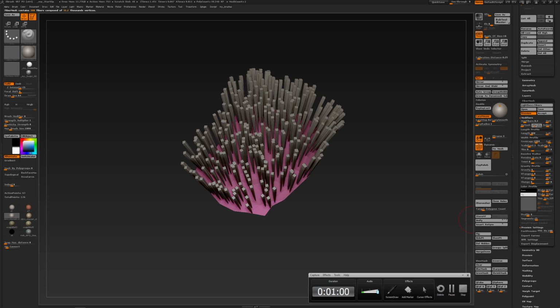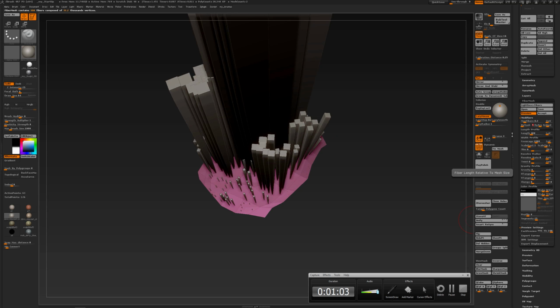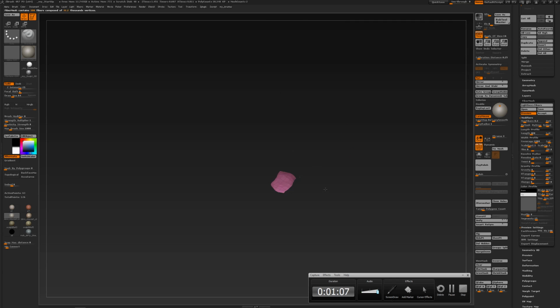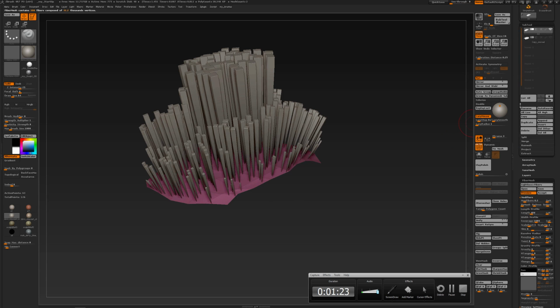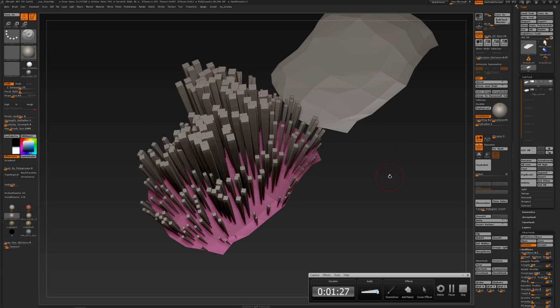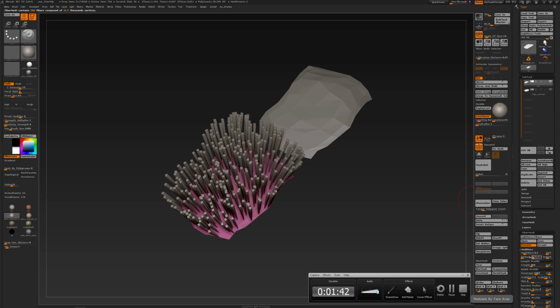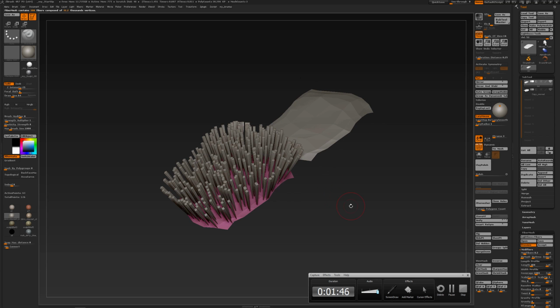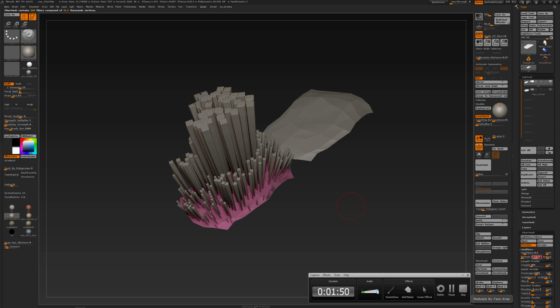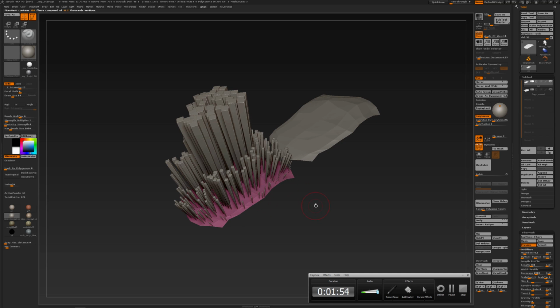By area will affect. So if I modulate by area, you see some of them become really tall because I have set it to a really high setting. So by area, if I set this to 1, that is more reasonable. Then you see, and I'm going to unhide my background geometry. So this is a copy of that plane to have an idea. So I have big polygons over here, and then my fibers are wider and longer than on smaller polygons. So by area to 0, then they are all as long. And when I set that to a higher setting, the smaller polygons have smaller fibers.